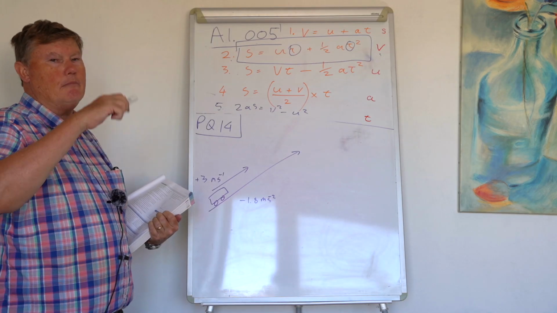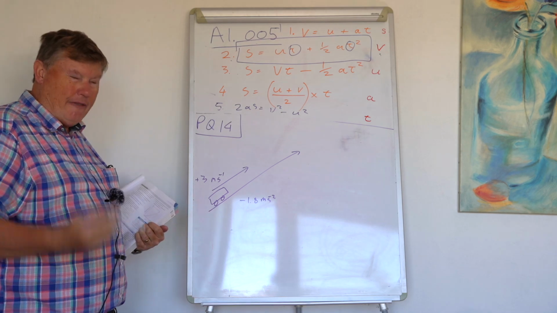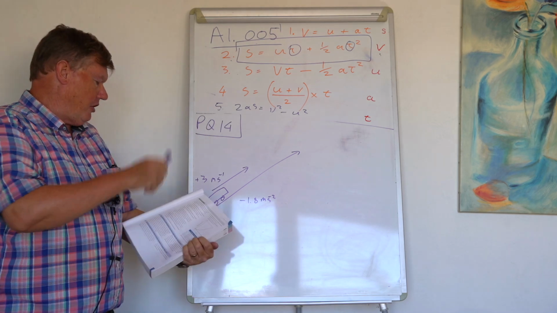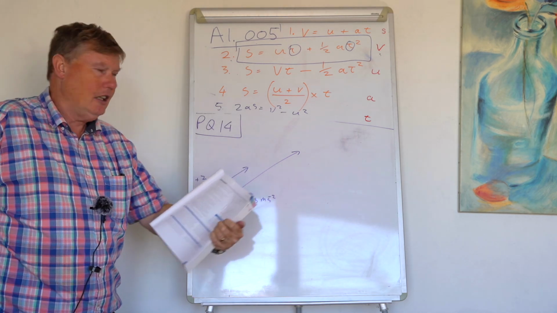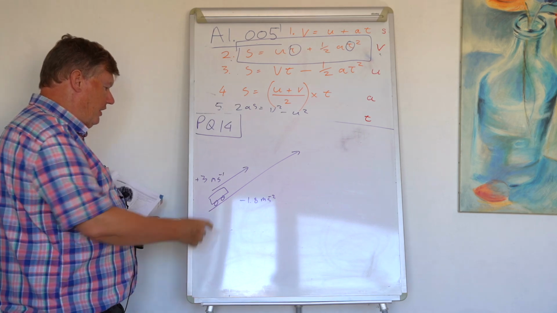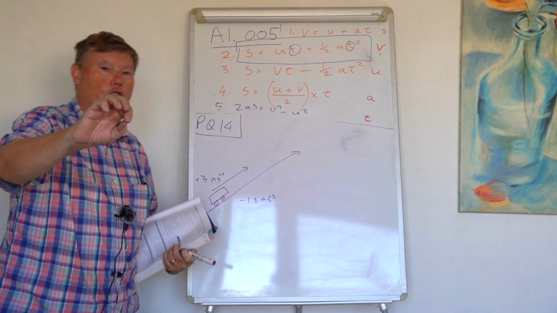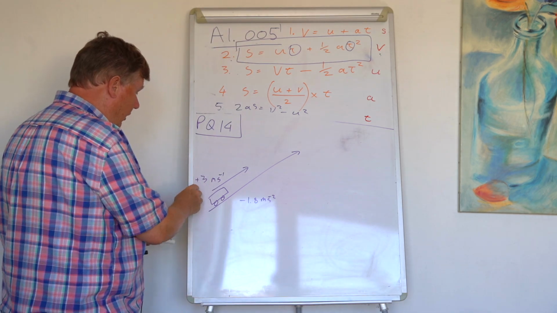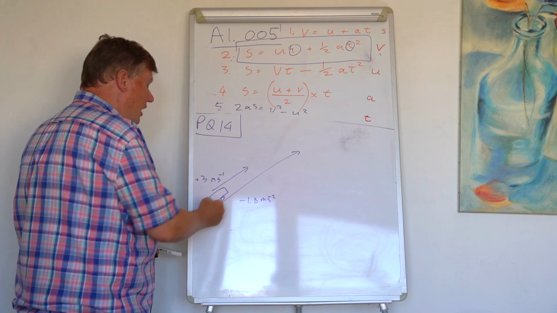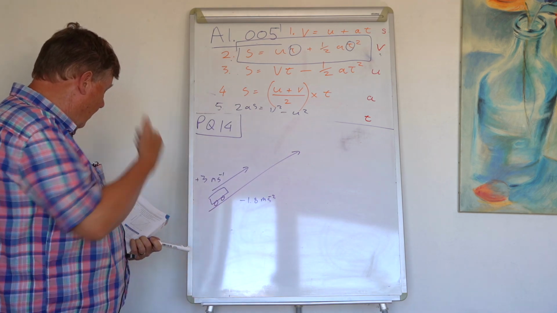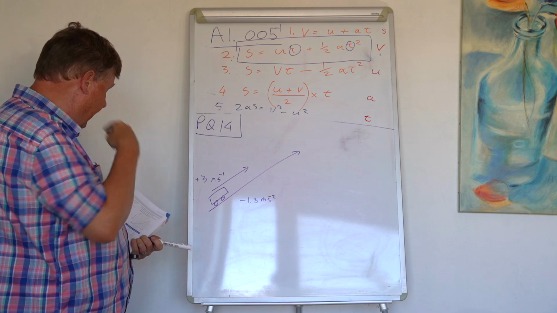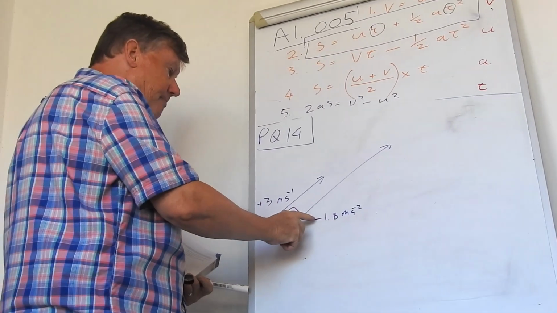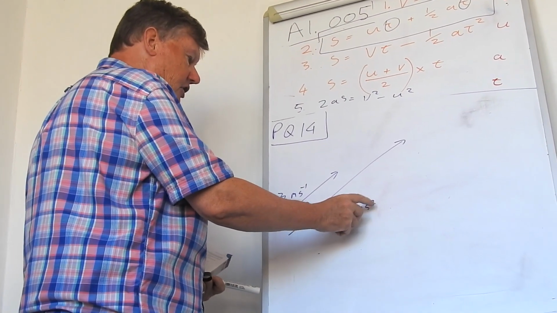Okay, so before I start getting into more and more detail into projectile questions, which we haven't really started yet, because projectile questions are usually in 2 dimensions, I want to keep things to 1 dimension and look at the practice questions on here. We're going to do PQ14. There is a little cart and it's launched. When you see the word launched, that means somebody has pushed it and then stopped pushing it. So its initial speed is 3 meters per second up the slope. Gravity is acting on it with a constant acceleration of 1.8 meters per second squared directed down the ramp. So we can say that its acceleration is minus 1.8 meters per second squared.